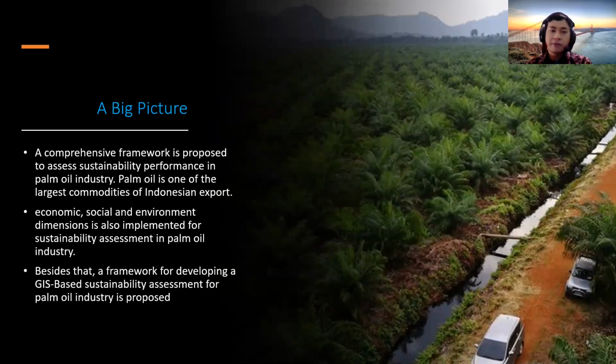A comprehensive framework is proposed to assess sustainability performance in the palm oil industry. Palm oil is one of the largest commodities of Indonesian export. Economic, social, and environment dimensions are also implemented for sustainability assessment in the palm oil industry. Besides that, a framework for developing a GIS-based sustainability assessment for the palm oil industry is proposed.